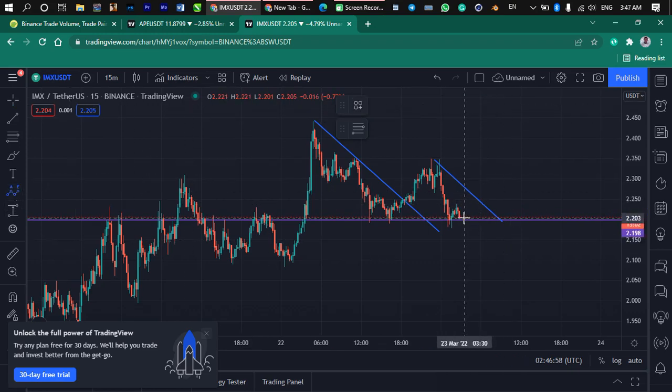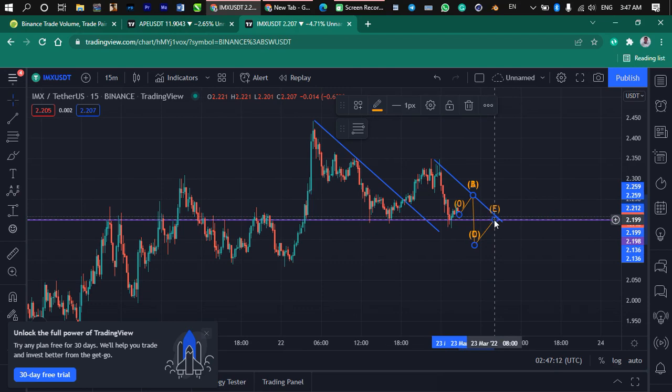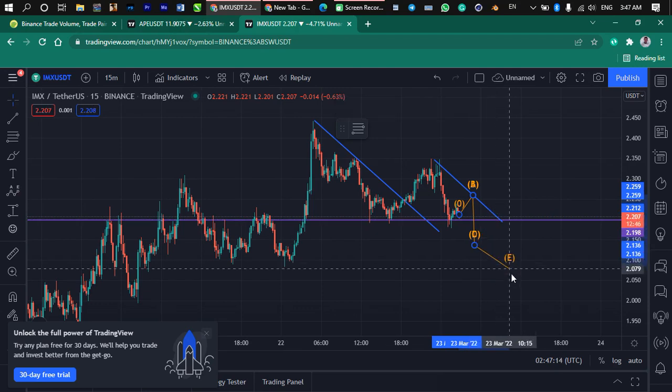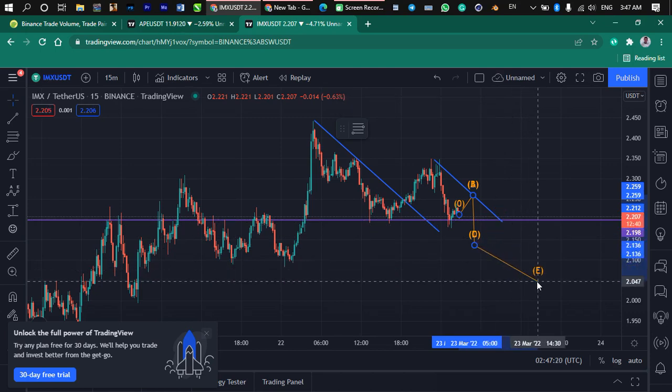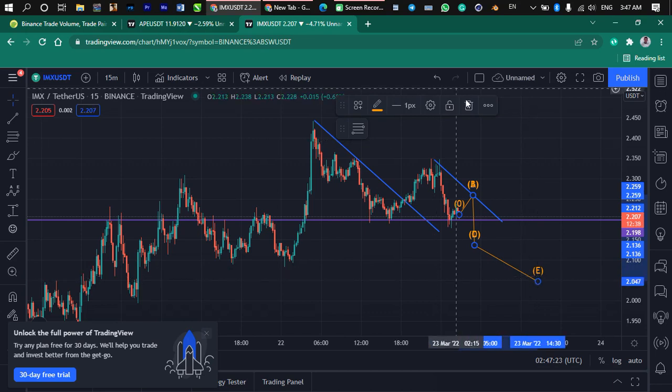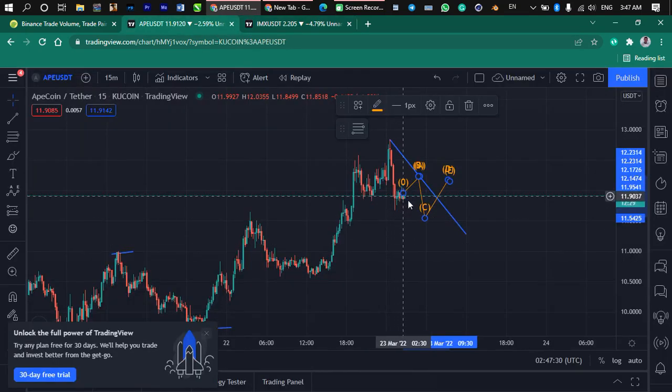If eventually it touches this place and breaks below this trend line, then this trend line becomes its resistance area. What's going to happen is, when it gets to this place, it will not go up, it's going to break below it. So we're not going to trade this coin. Let's use this as the example. Let's go back to my example. My expectation is that it touches this, comes down, then breaks this trend line.